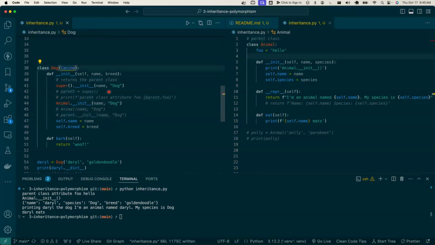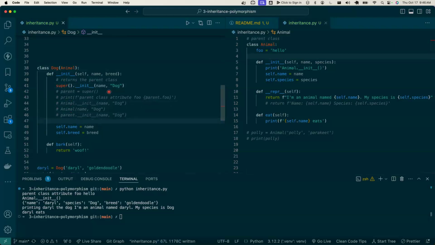If dog was inheriting from a different class, super would get us the dunder init method for the canine class. With animal, it's hard coded. So that's the difference, right? This gives us way more flexibility using super to do it that way.